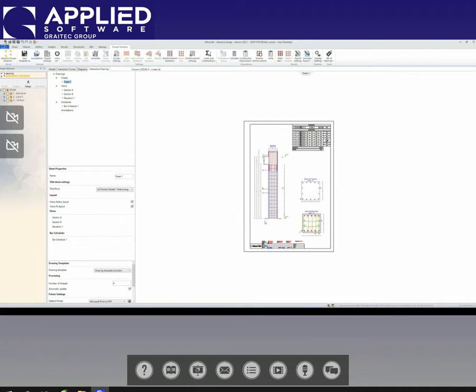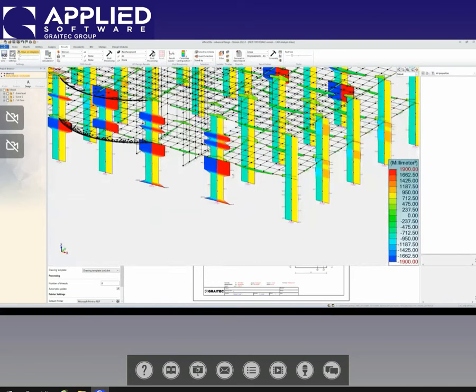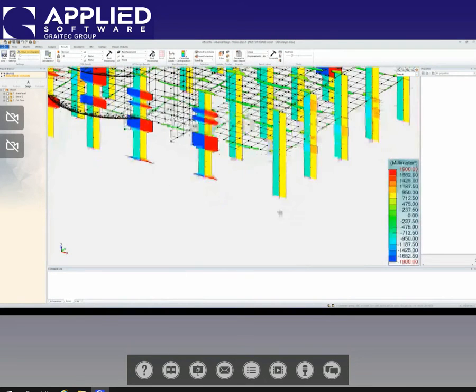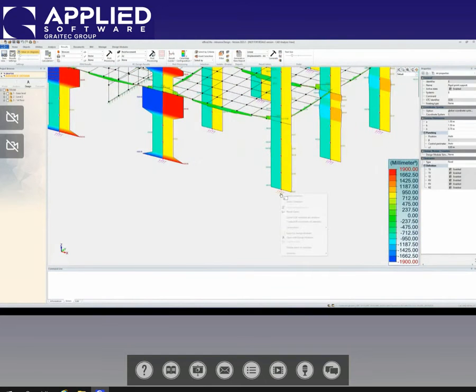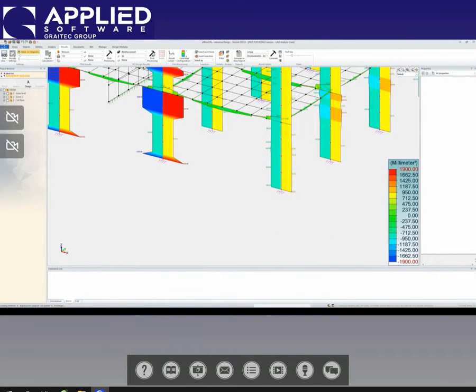So this was about our column element, but in Advanced Design we can actually do the same procedure also for beams, foundations, slabs, and even the walls. So for example, if I close this element here and go back to my main model, I can actually select also a foundation and the rebar detailing on that foundation. So you just need to right click and open it in our design modules. So there you go. We have the foundation.